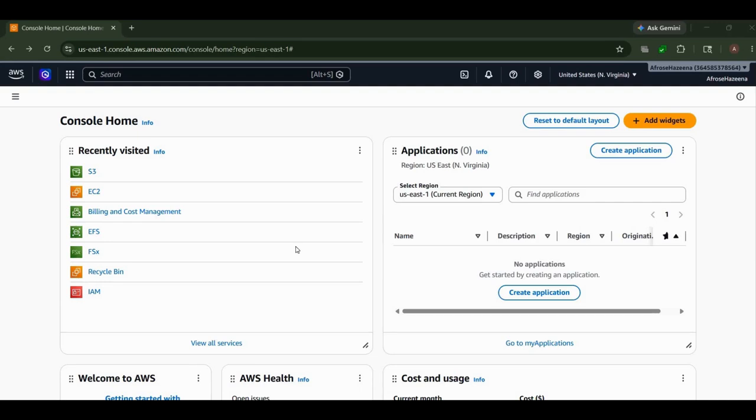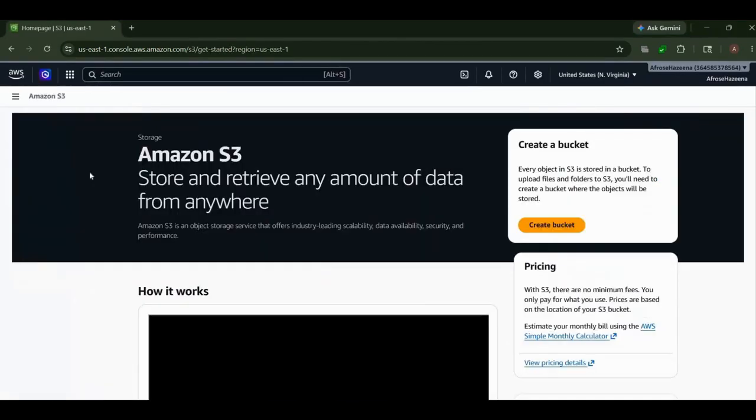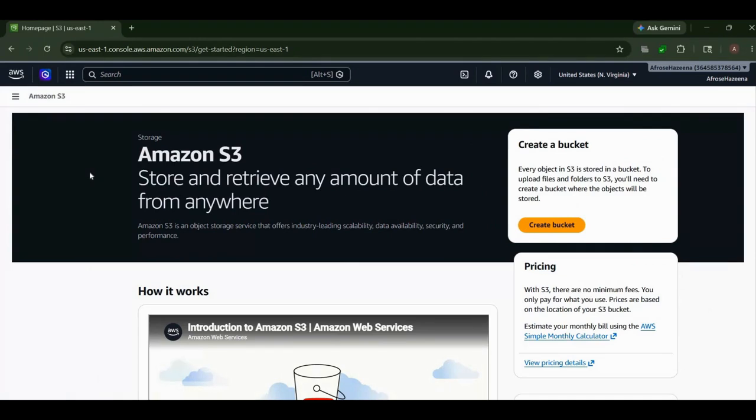Today we are going to look into Amazon S3, Simple Storage Service. This one we can call a bucket, to store all the data inside. All the data stored inside is called an object. For example, if I'm storing a file inside, it is called an object.